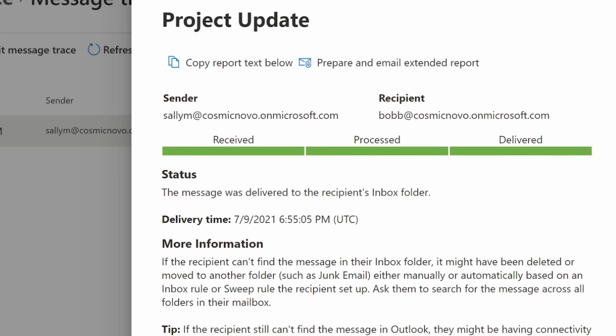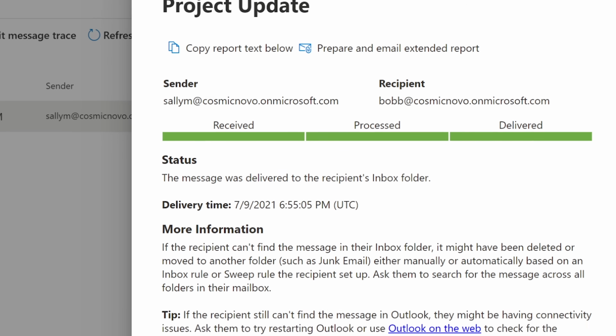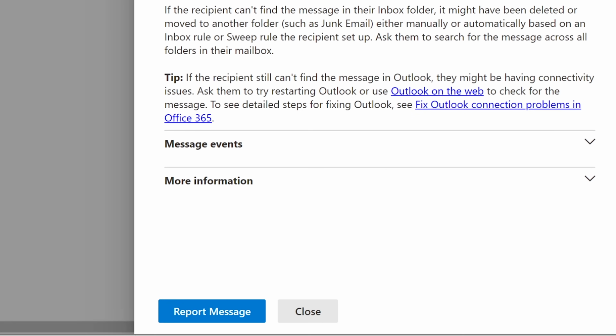So there are stages of it, right? Sometimes it would say, I don't know, not delivered, or it'll say pending or waiting to be delivered. So these are things that will come up, very useful. And in case this is, for example, a phishing scam or an email that has a virus in it, we can also report this type of message directly. And that's the point of this here.